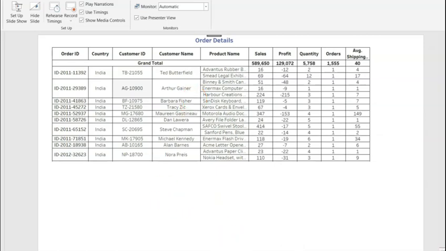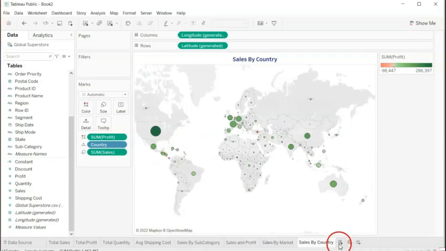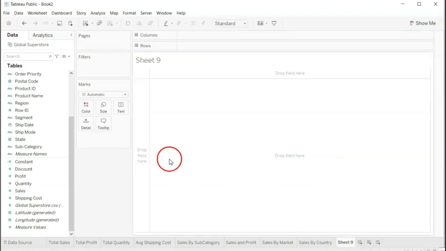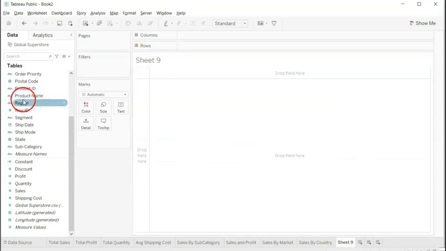First, we'll go and click on this new worksheet. The columns which are being used are order ID, country, customer ID.